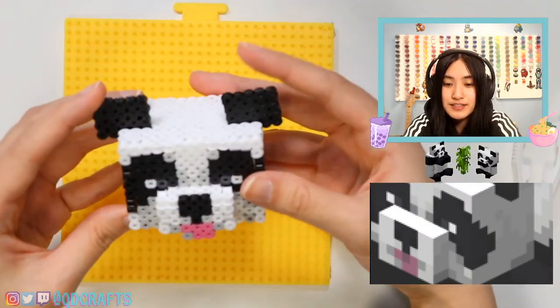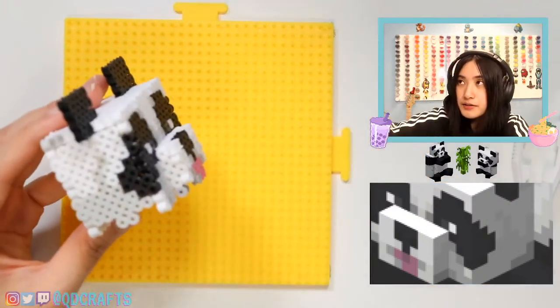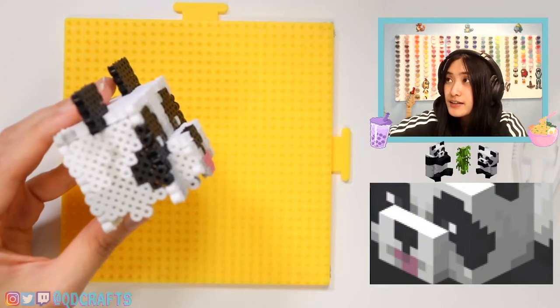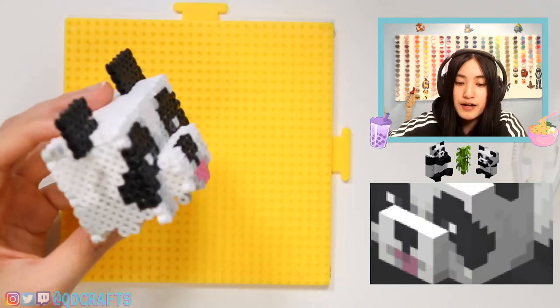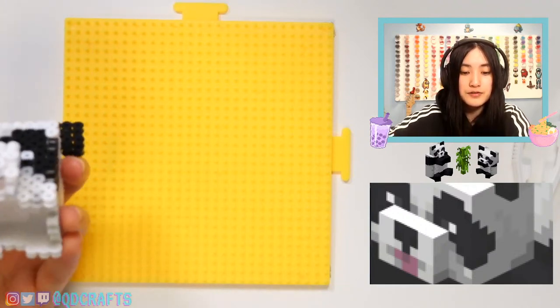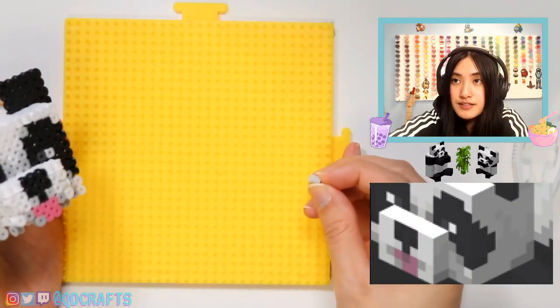Okay, now we just need to do the bottom. So let's finish this up. And I don't know if you guys will stay for the body, but I do have some body pieces already prepared. So if you guys are able to stay for that, that would be really awesome.